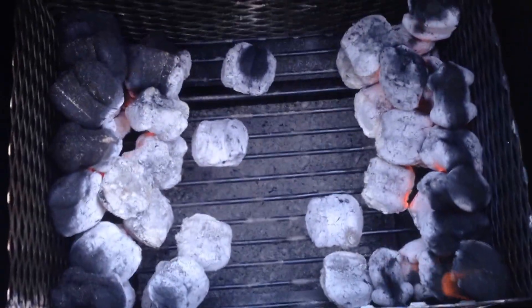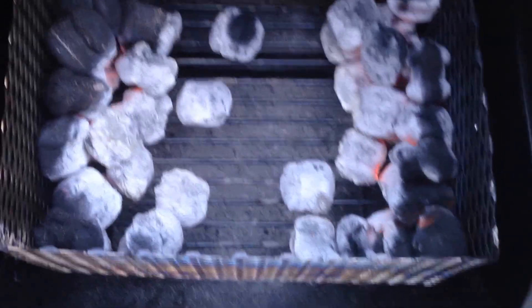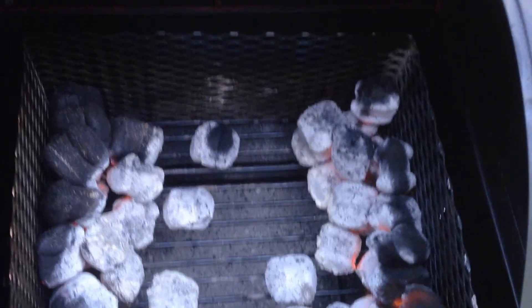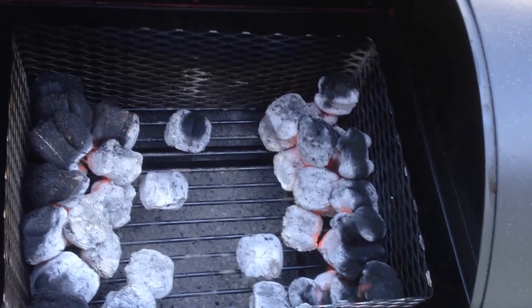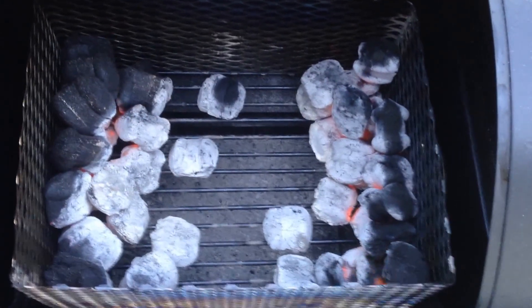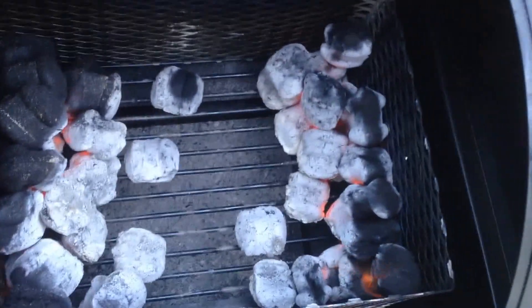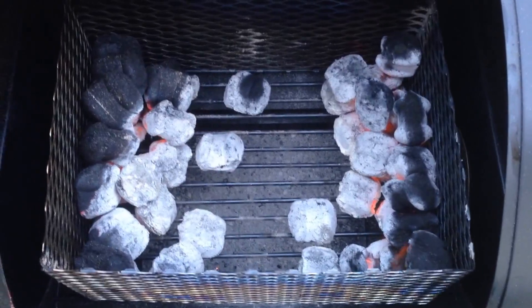One of the things I've already done was in the firebox - as you can see, not a whole lot of charcoal and we're holding good temperatures. I made that charcoal basket - got me some expanded metal and did a little bit of welding. Took me a couple hours to do something I should have been able to do in about 15 minutes, but I just can't do it for long.